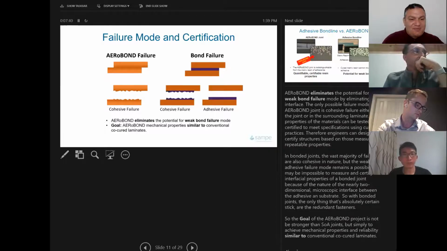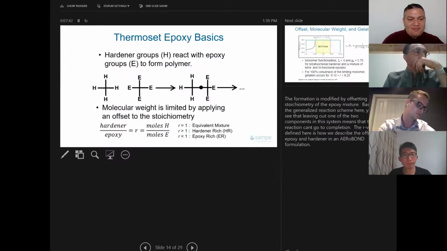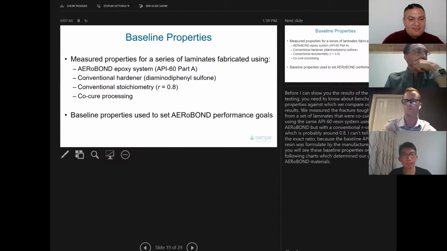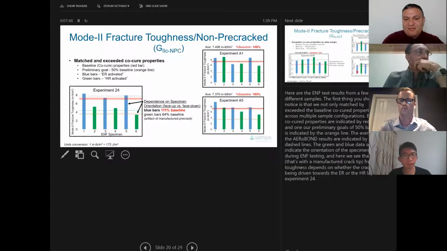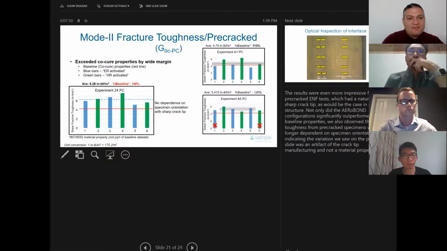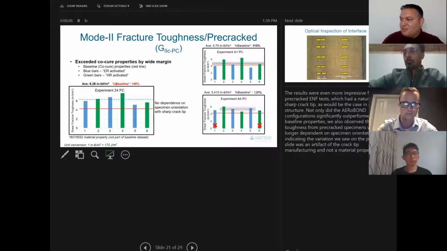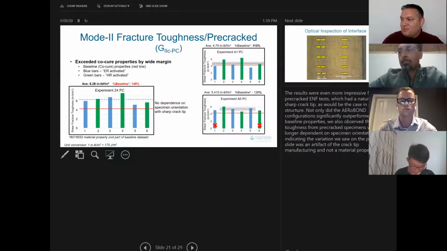So let me skip to where we kind of ended right before. This project was a part of a two-year effort at NASA, and I'll skip to one of our best data sets so far. During that time, we needed to show feasibility of the technology. It's in its infancy, so we wanted to make coupon tests and show that we can meet or beat co-cure properties. Over about a year and a quarter, we did some process development, materials development, and started doing coupon level tests.